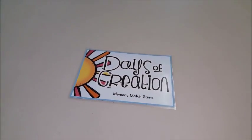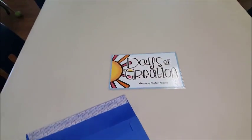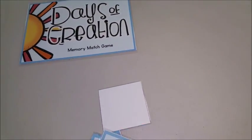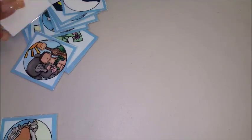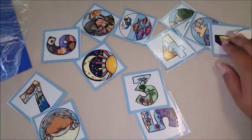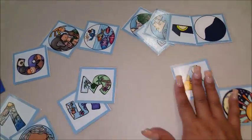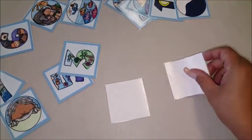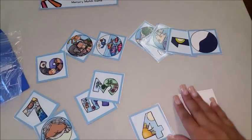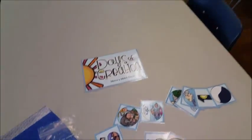We've got a Days of Creation Matching Game. Everything is about creation, and I just want to have different activities so that they can do them and hopefully remember something. So we've got numbers and we've got pictures. It's going to be a matching game — all cards are flipped over, and they flip one, say 'Day number four,' and look for the other matching card. Once they get a match, well, it's a match.